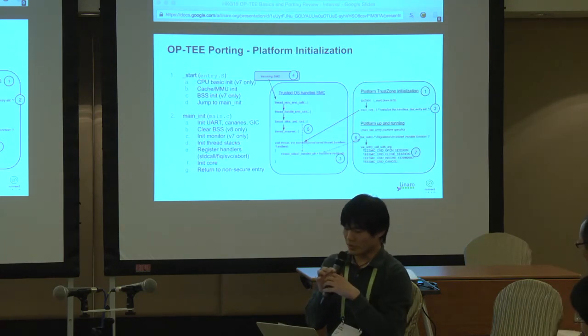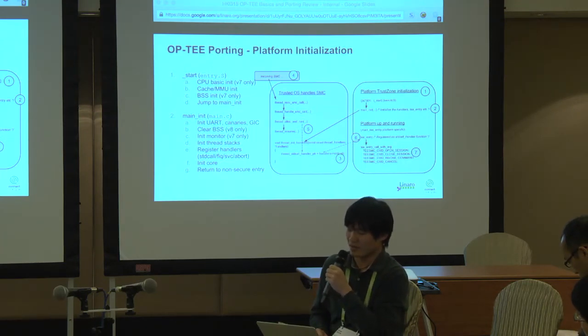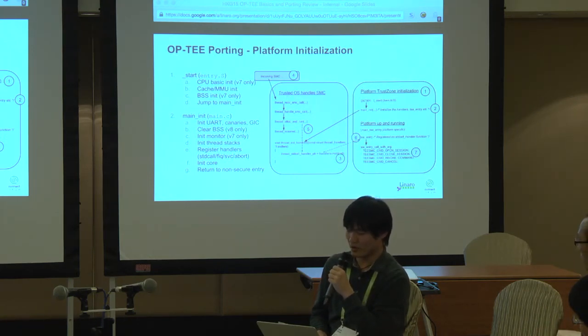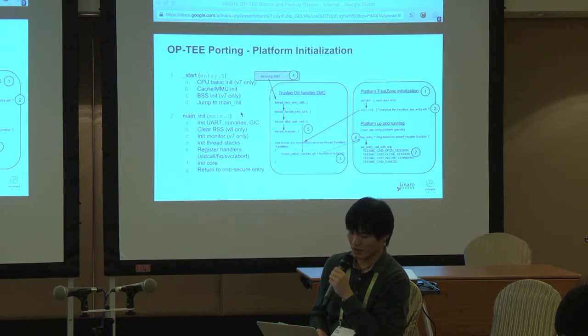Okay, so next we'll look into several platform initialization functions that you don't necessarily have to change, but you'll want to know what's going on in case you ever need to debug. So number one here, when the system boots up, the entry function start, specified in the linker script, will be called, and here you configure the cache and set up the MMU. If you're on V7, you also init all the CPU cores and BSS sections. And we jump to the main init function, number 2.